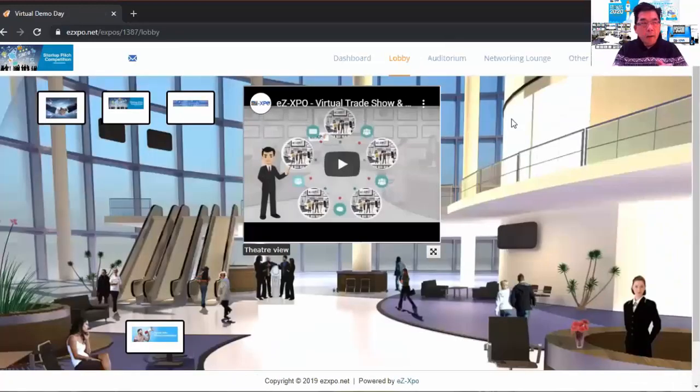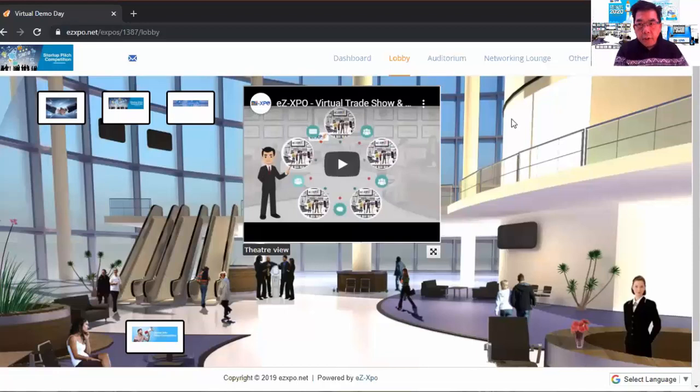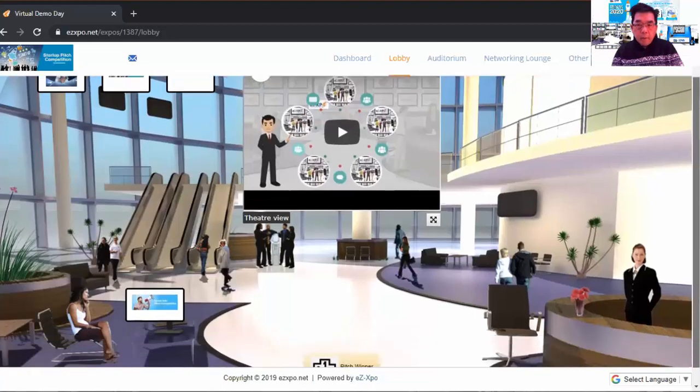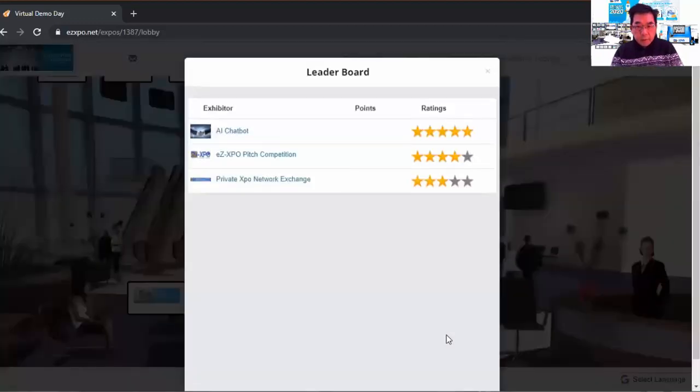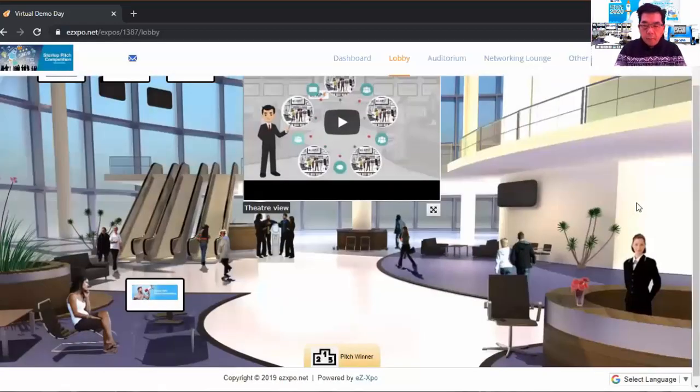Okay, so now I presume that you have multiple panel judges actually vote on it. So you're going to have multiple reviews, and this is the cool thing about this pitch feature. And you click on this, you can see that the system automatically tallies up all the votes. So then you know the instant winner automatically because the system already tallied up all the votes. So that is that simple.